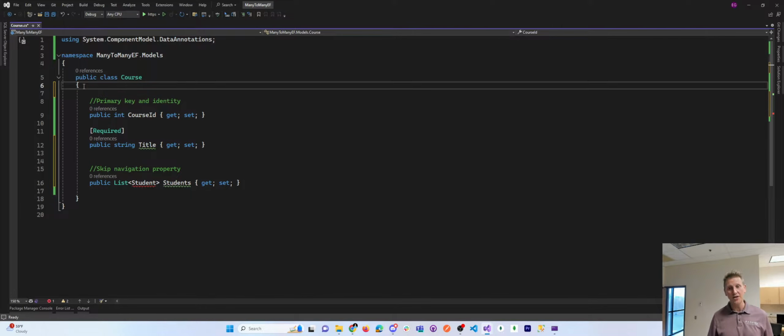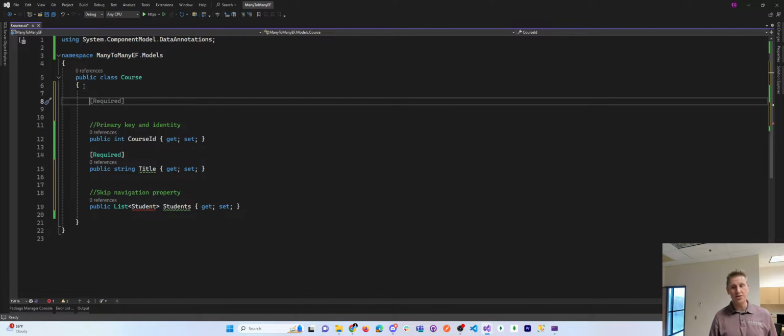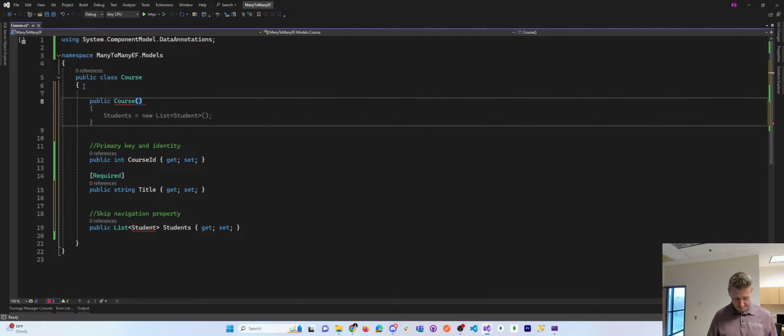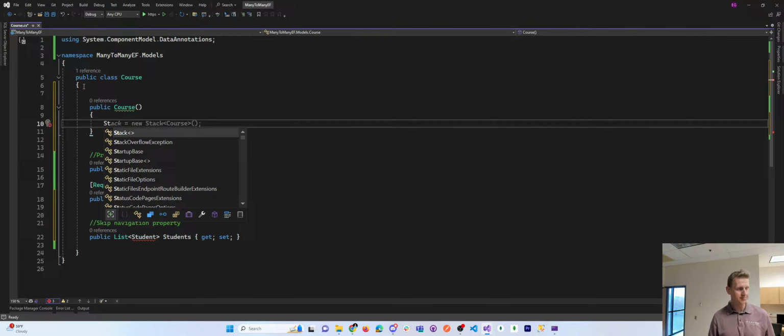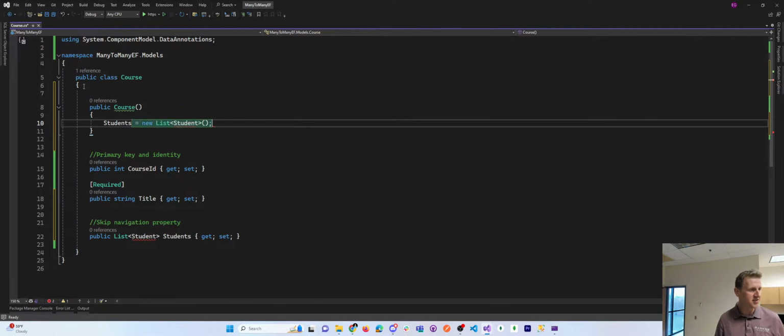The last thing I'm going to do here is, in my constructor, I want to explicitly initialize my students. Students is a new list of students, and this will initialize the list.